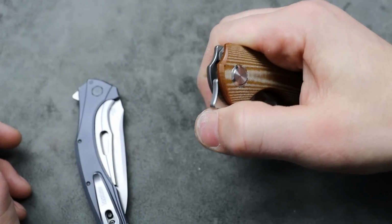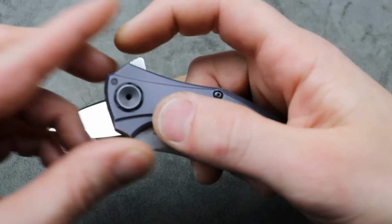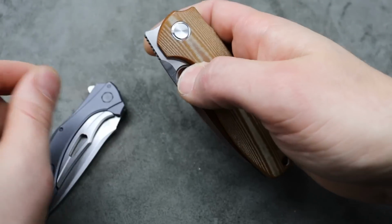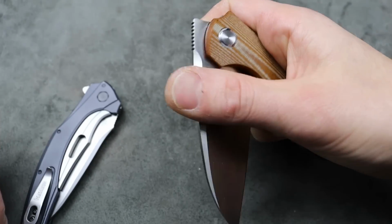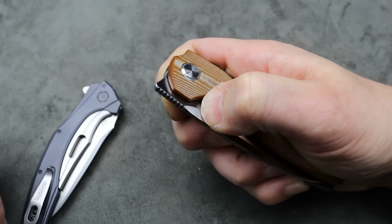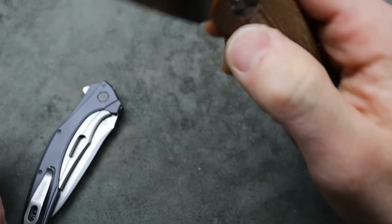So yeah, there's quite a bit of differences here since this is a regular flipper, but because the hole deployment is so big and it's kind of a key shape, even if you're not good at front flipping, that's okay. You don't have to be with this because this is a great thumb flicker.